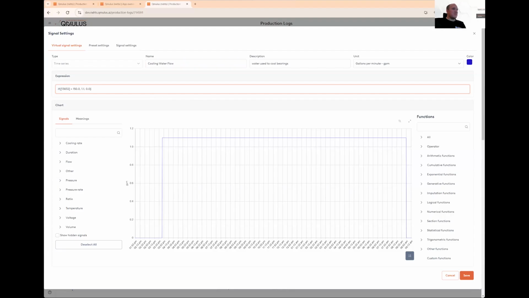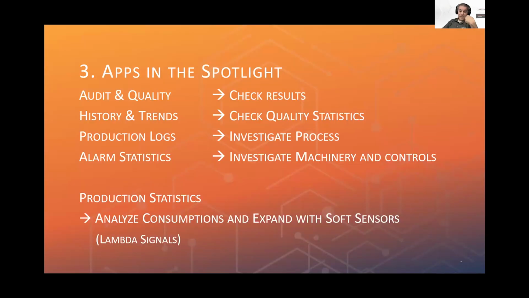It's a very powerful tool, right? The number of mathematical operations that we have is really limited only by your imagination. Exactly, and you can create whatever signal you like in the end. So if there's something missing and you have an idea how to model it, you can just do that. It's the same with empirical formulas, for example. If you have an idea how to calculate a good estimate, for example, for the hardness of a piece, you can just enter the formula and calculate it on the fly, and you can also then draw it as a line in your chart.